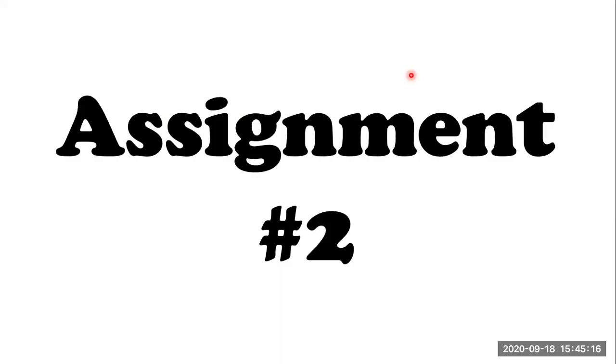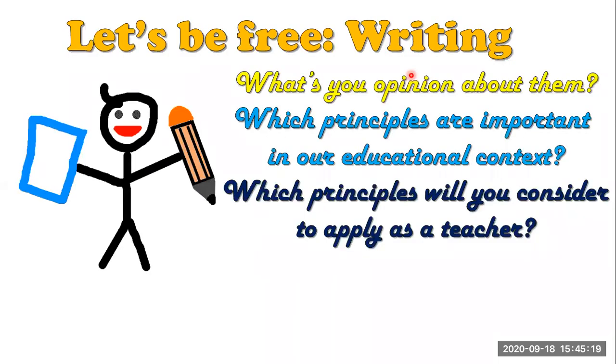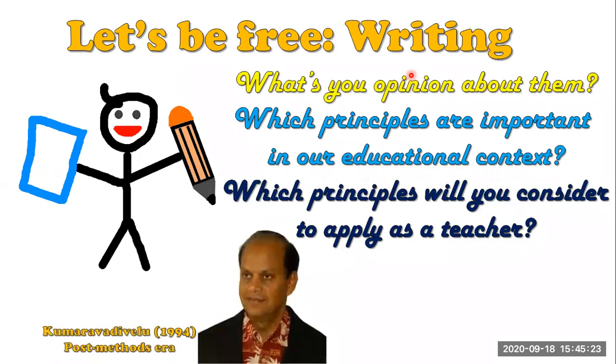And the assignment number two is that I really want to know something about your writing. There is a man, at the end of the reading material, Kumaravadivelu. I'm sorry if I didn't pronounce it quite well. He will talk about the post-method era. So it's mandatory that you read the principles of this author, which are just at the end of the reading material. Please read this carefully.